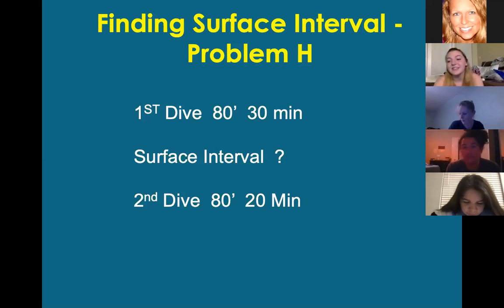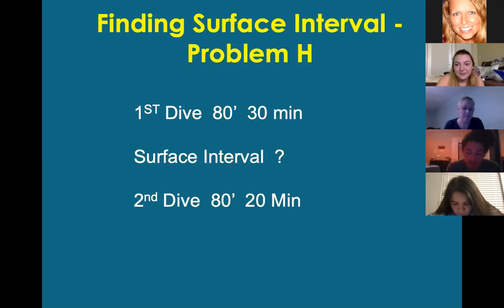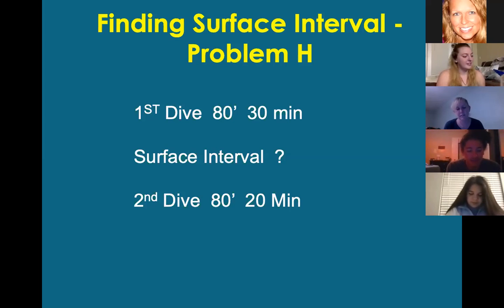Does everyone have an answer? Yes. Okay, what is it? All right, what does everyone have? 5 hours and 17 minutes. Says 6 hours and 32 minutes. Oh, you want just the minimum time, right? The minimum time. We don't want to stay out longer than we have to. We want to get back in the water. Yeah, 5 hours and 17 minutes is what I got.